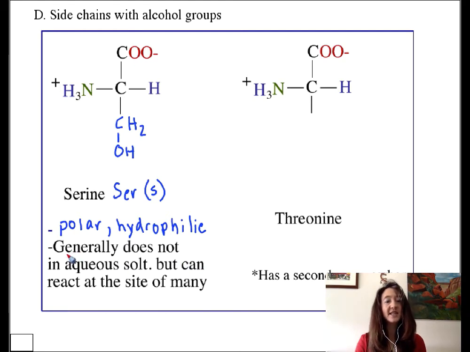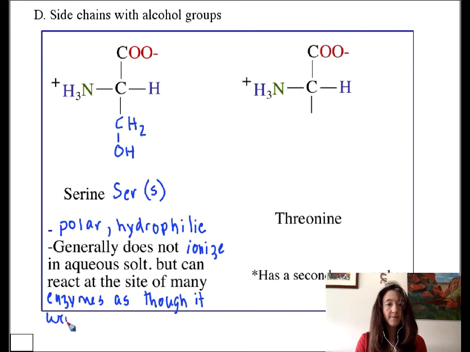So the way we'll say that is it generally does not ionize in aqueous solution, but it can react at the site of many enzymes as though it were ionized. And we'll actually get to see that happening when we start talking about enzyme chemistry. So that's a pretty cool R group. And particularly depending upon the environment that surrounds it, it can act in some unique ways.